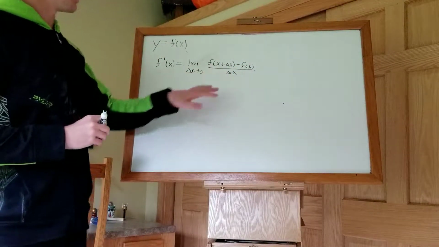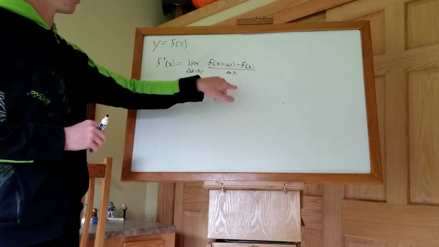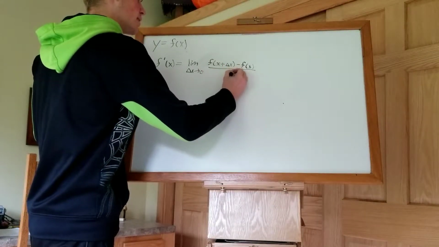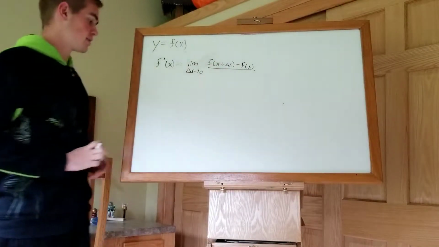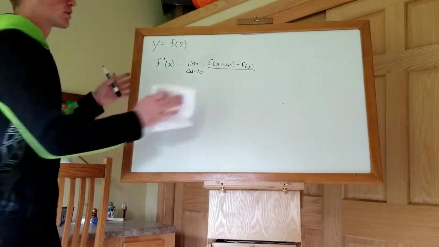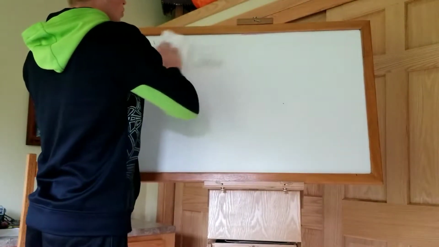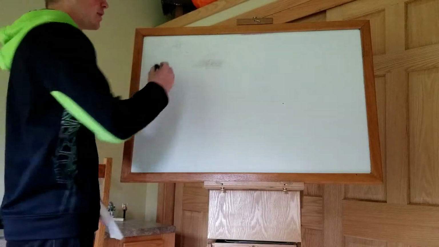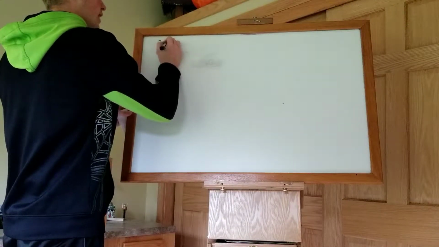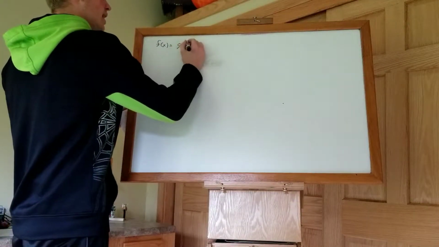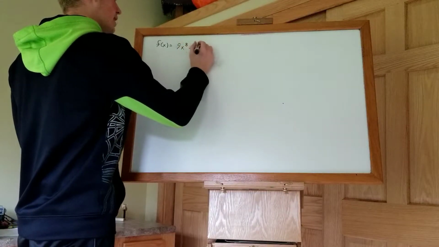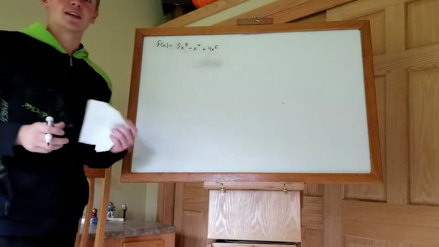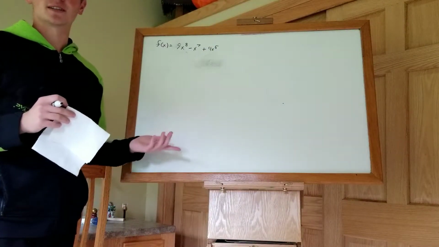And this is because you have some new y minus the old y, and you can think of this as x2 minus x1. So it's a change in y over change in x, which is why this works for the instantaneous slope. But one thing that it's not very good at is quick arithmetic. So if I asked you to find the derivative of the function f of x equals, say, 9x to the 8th minus x to the 7th plus 4x to the 5th, that would take forever using the limit process.